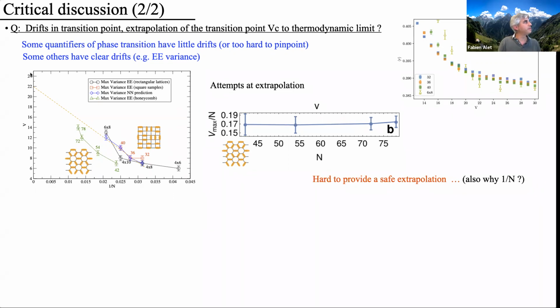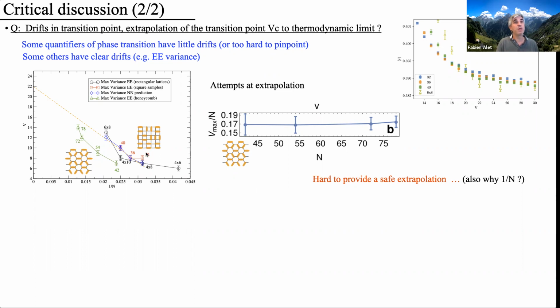Here's what I can do. This is the finite size critical disorder for different samples as a function of 1 over n, n being the number of sites. Here is the square lattice, and here is the honeycomb lattice. I've considered this type of plot a fairly large amount of time, and I don't know. You can try to do a 1 over n scaling of the peak of the variance of the entanglement entropy. It goes around here. You can try to do a fit of this honeycomb data. It goes to 21, which is fairly what I see from other observables like this one here.